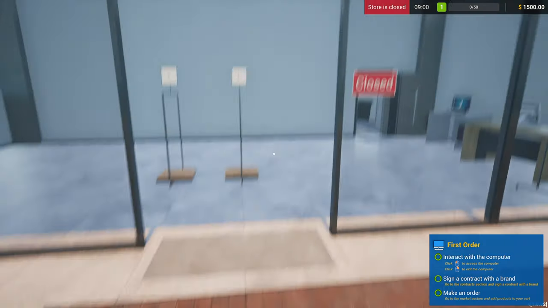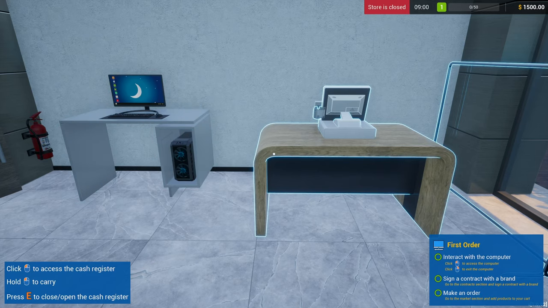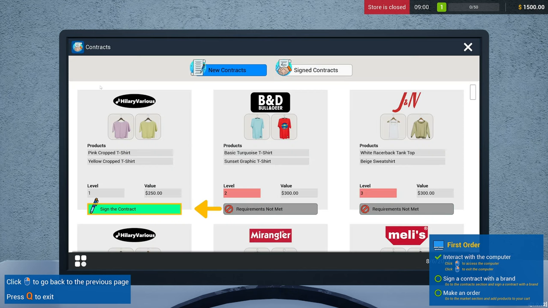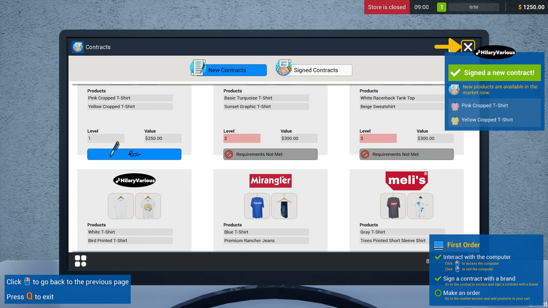First order, interact with the computer. Click to access the computer and then right click to exit the computer. Sign a contract with a brand. Go to the contract section and sign a contract with a brand. So we got Hillary Various, and their products are pink crop t-shirt and yellow crop t-shirt. Okay. Sign new contract, complete.